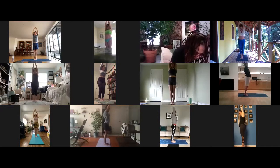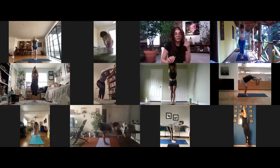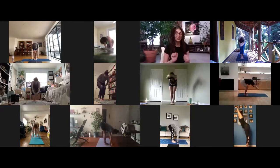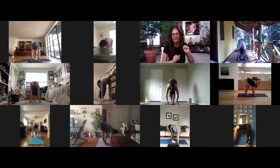Suck in your tummies, bend your knees, guys, and come down the straight spine. Get your hands on the floor and do your little upside down cha-cha-cha till your low spine feels fabulous, all loose, comfy, easy, relaxed. Wiggle your hips from side to side.